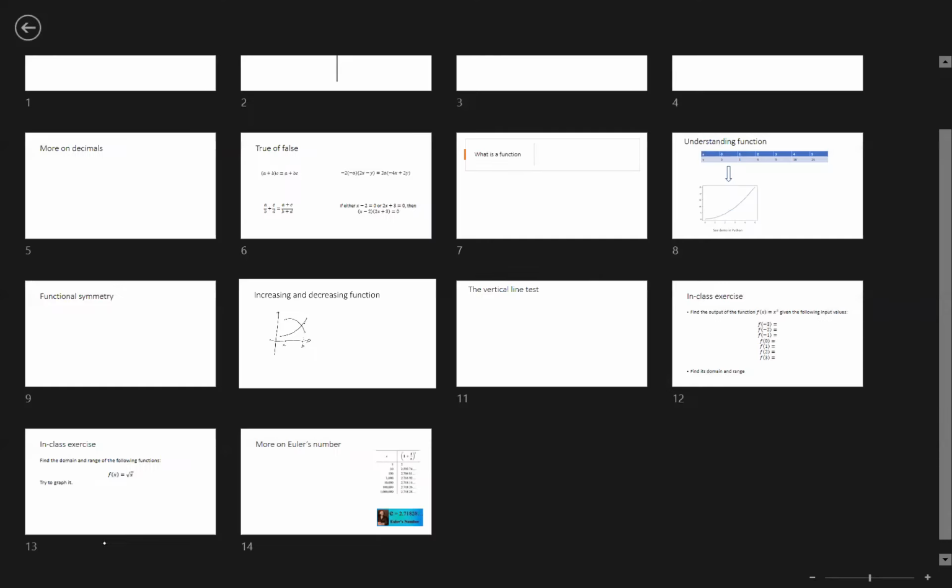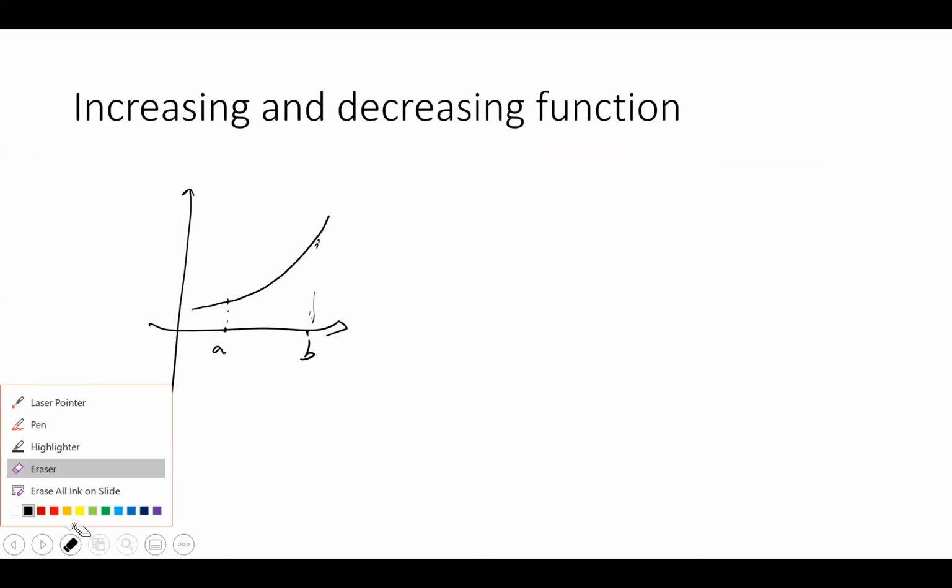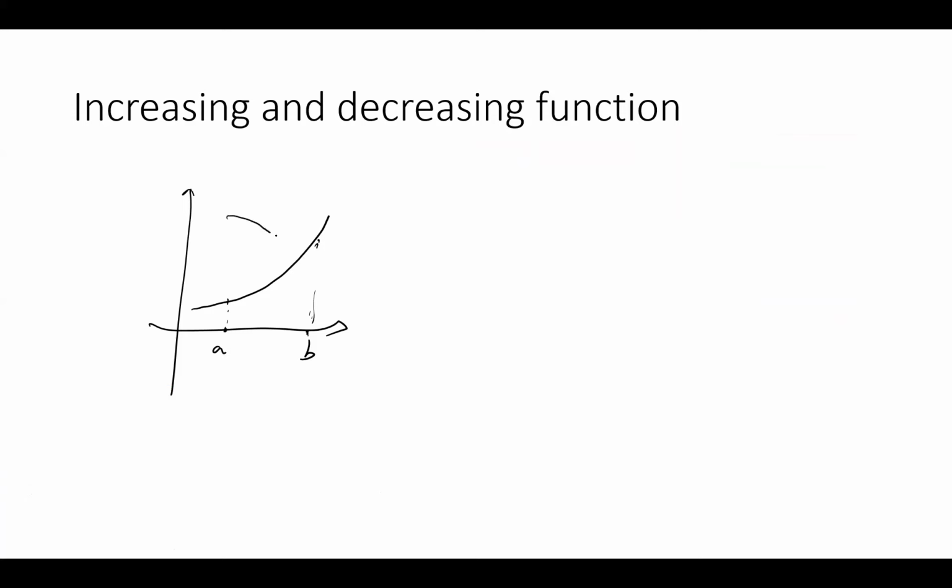To mention briefly, a function can also be decreasing or increasing. So if we see that the function is increasing, then it can be something like this, from a particular range, for example. And correspondingly it can be decreasing as well, right? So let me just redraw a bit. All right. So it's decreasing, strictly decreasing, right?